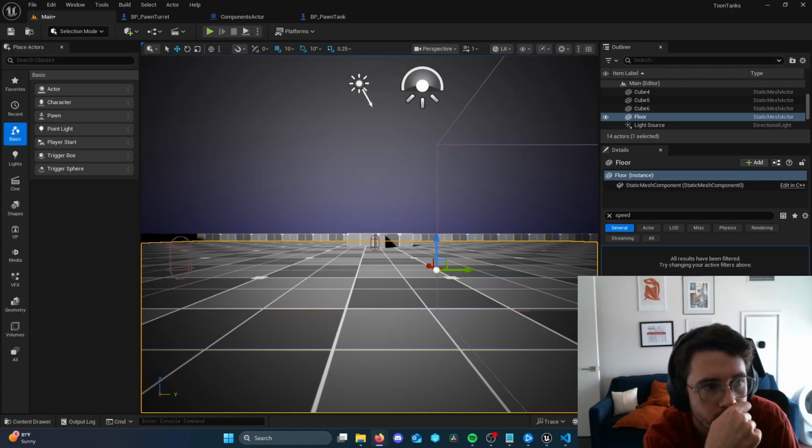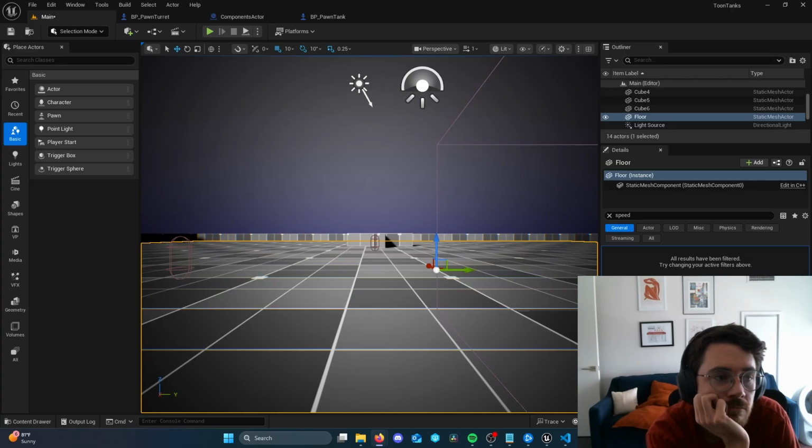Now, we're back here in VS Code, and we have all of our test variables. And before we start going and exposing our private component variables, there's just a couple more uProperty-specific things we need to learn about. For one, all of our test variables are in the public section, and a couple of our variables here are exposed to the event graph, allowing read access and write access, and these are not allowed in the private section. For example, if I take our visible anywhere int and edit anywhere int and cut these and paste them down here in the private section along with our components, here's what happens when we attempt to compile.